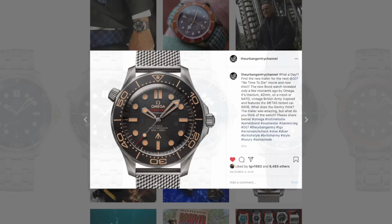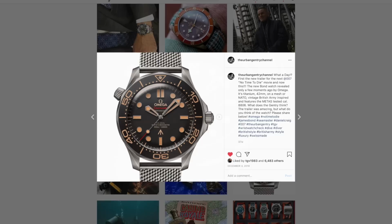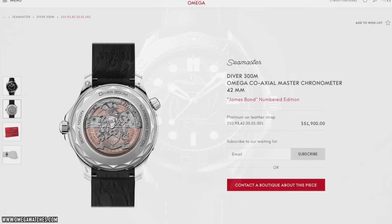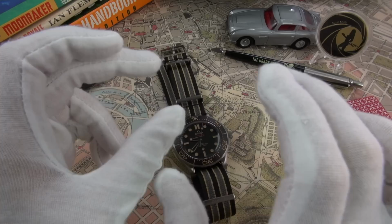An incredible amount of hype then followed, especially as everyone was really anticipating the movie. And then, with the unfortunate delay due to world events, Omega have since released the numbered edition, which came in platinum, steel and gold versions. This was originally planned to coincide with the movie premiere. Omega obviously went ahead. But what makes today's watch particularly unique is two things.